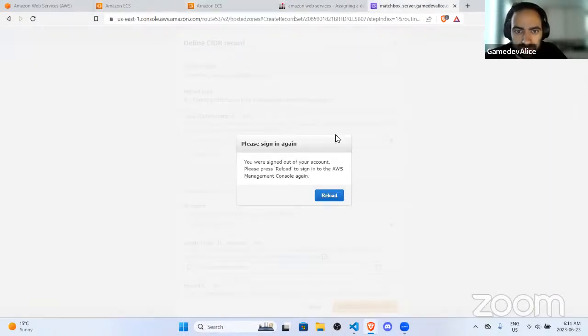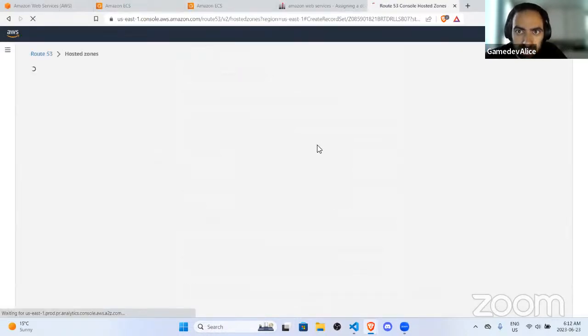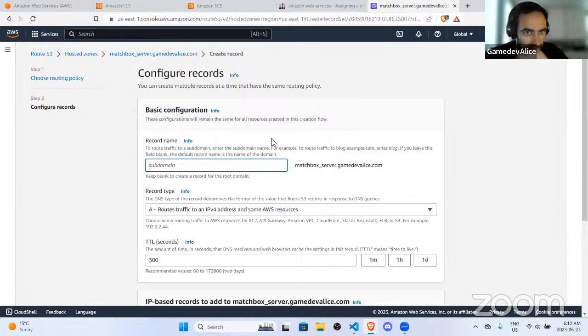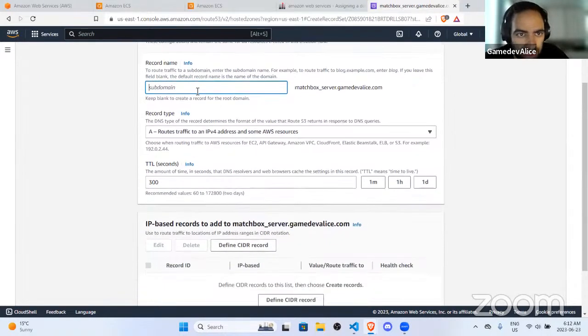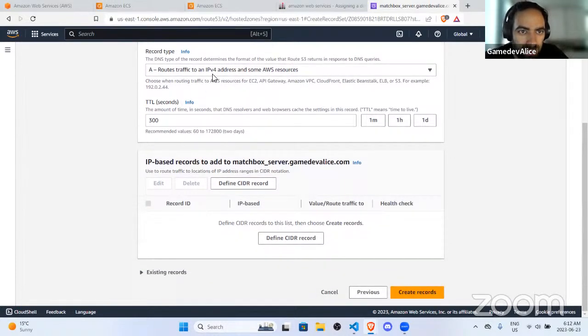Where were we? Here? Okay. Oh, what happened? Okay. Configure records. We don't have a subdomain. Okay. We leave this blank. Now I'm leaving it blank.